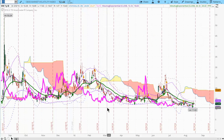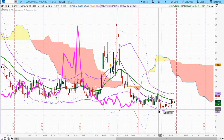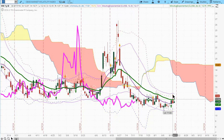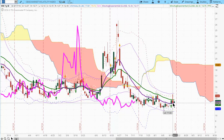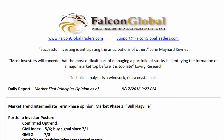Volatility we've been talking about recently, down here around the 3-year low range. So it's had a little bit of a pop. Yesterday's pop with the morning action brought it up well into the 13 handle. But then after the FOMC report, basically scrubbed everything off. And right now it is trading around the 12.5. So very, very low. It's near the bottom window of our normal threshold for trading option income strategies, as a matter of fact. Let's go ahead and go over to the daily report.